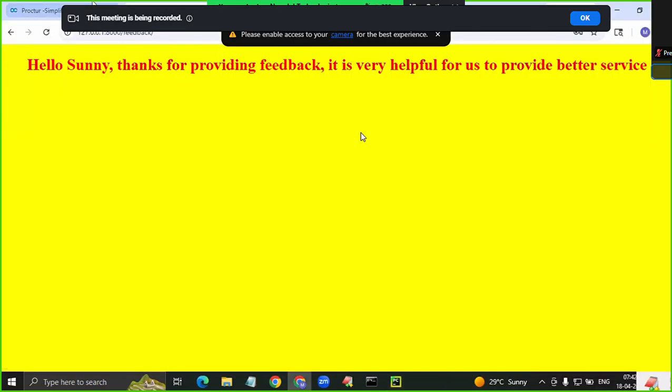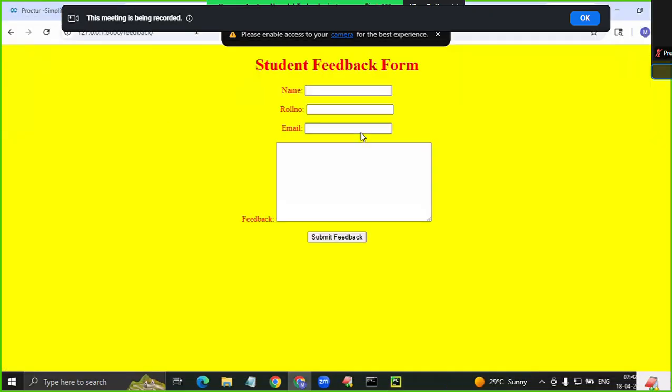Come to here. Refresh the page. Only 4 fields are there: name, roll number, email. How to prevent the request means the simple logic: I have to create one hidden field. Now there are 1, 2, 3, 4 fields. I have to create one more field. That field is a hidden input.